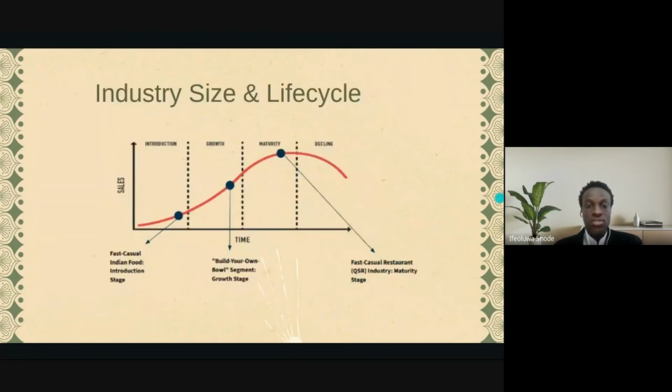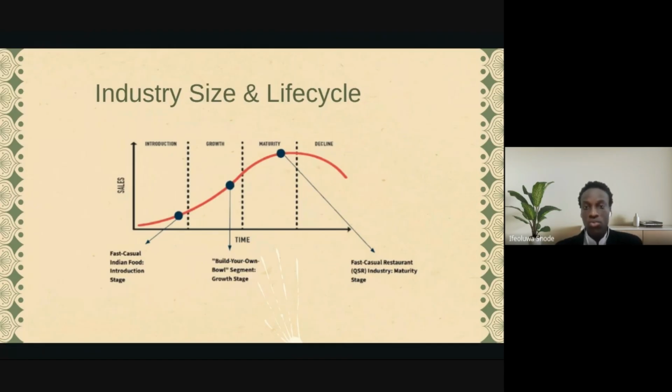First, we'd like to talk about the life cycle of our business. When we look at the landscape, we see three distinct stories. First, the broad fast casual market, which is in the maturity stage. It's quite massive. We have crowded players like Chipotle, Cava, and many more. We're trying to steal market share by offering something very, very different.